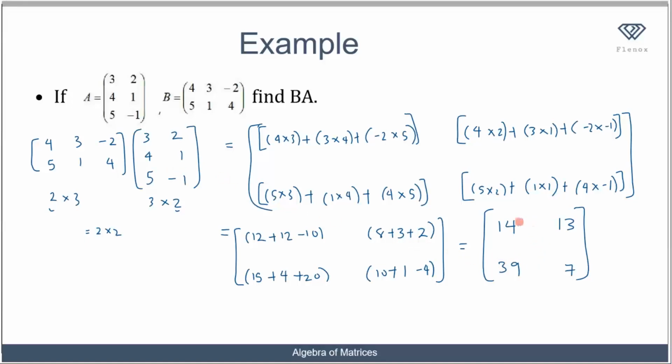So as you can see from the first example, when I multiplied A times B it gave me a 3 by 3 matrix, and now that I'm multiplying B times A, I'm getting a 2 by 2 matrix. So that means that when you are multiplying matrices, AB is not equal to BA. So multiplying A times B is not the same thing as multiplying B times A. So the order indeed matters, so you must take note of that.